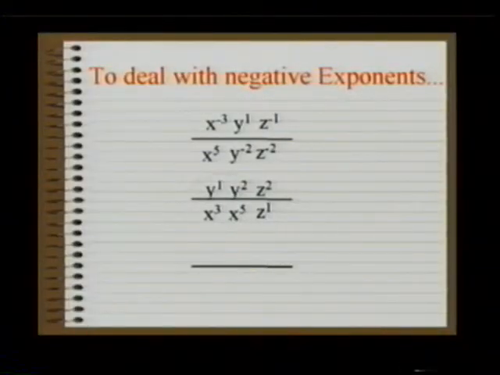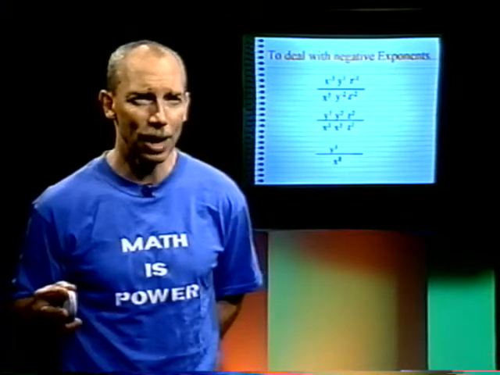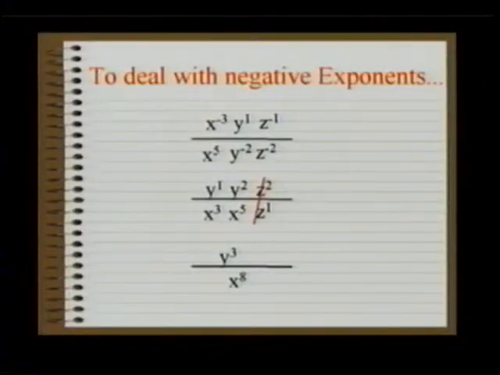The y's will get together using the first rule of exponents, adding exponents. The x's will get together in the same fashion, adding exponents. Now the z's, I'm kind of dividing there, so I'm going to subtract, put the answer where the biggest one was: z to the 2nd, z to the 1st, gives me a z to the 1st, or z. Remember that?